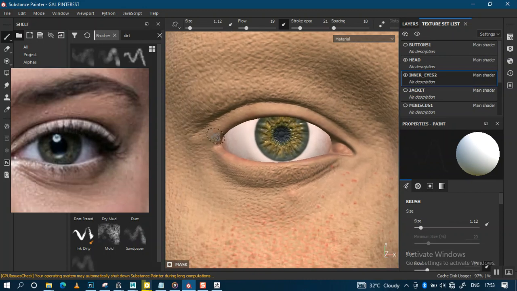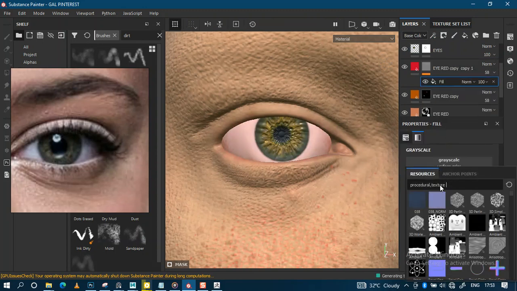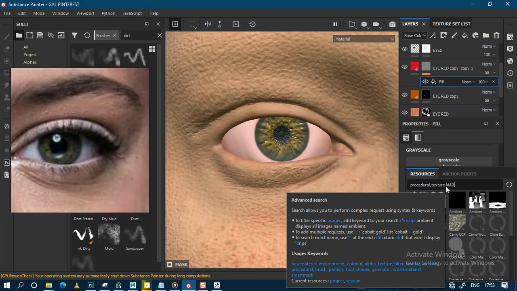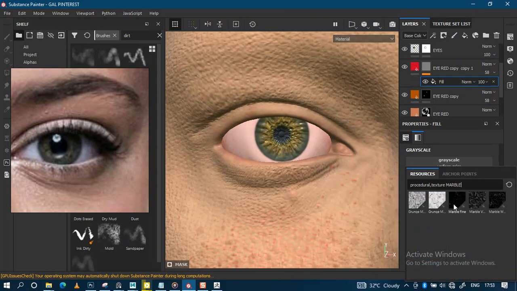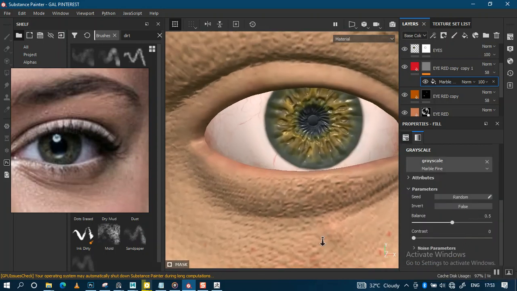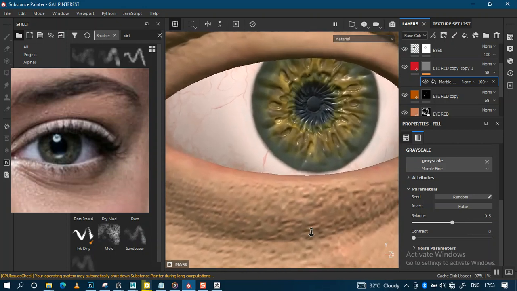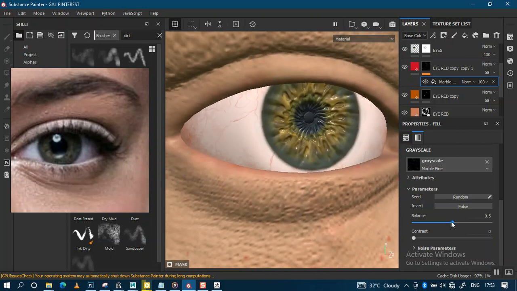Then I think I'll just use a fill layer. Add a fill layer there. And I'll use the marble veins for this. You can see we already have something in there.